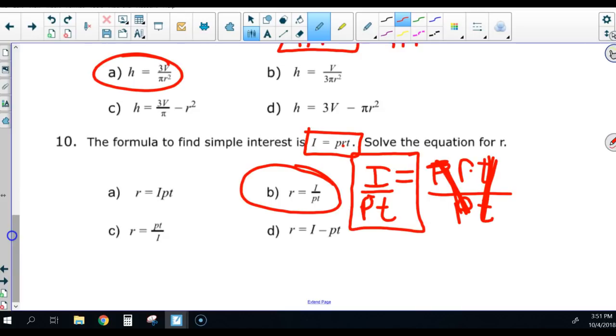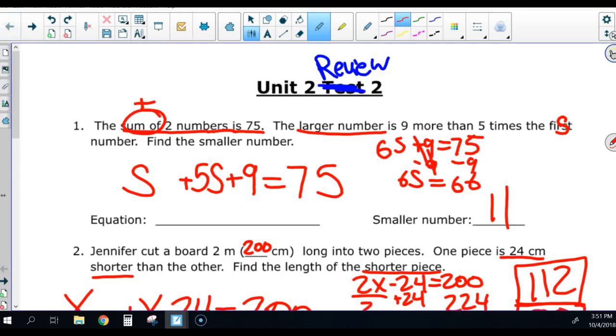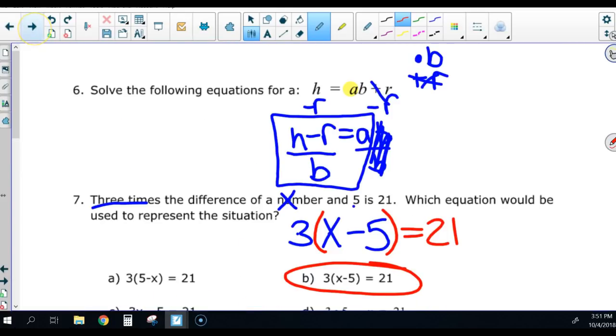So let's break it down step by step. Word problems, you want to look at each word, each sentence, each phrase, and translate it. Don't do the math yet, just translate it into what it means. Literal equations, you look at the variable they want you to solve, like A, for example, here, and then figure out what is happening to A. That was over here, and then undo it in the proper order.